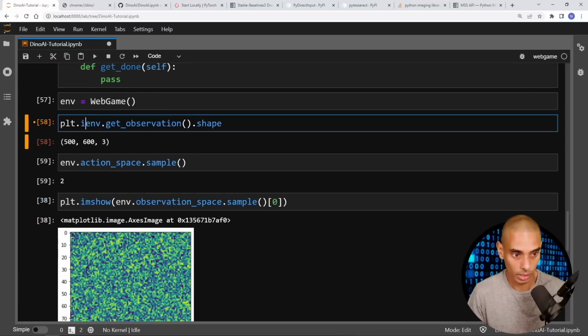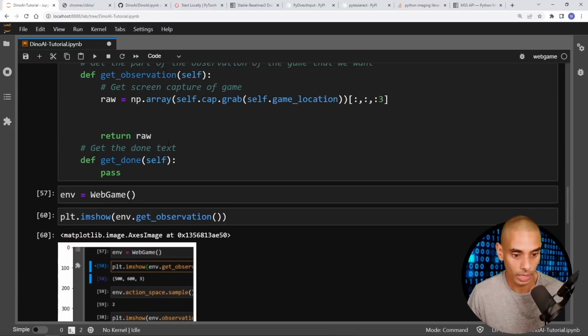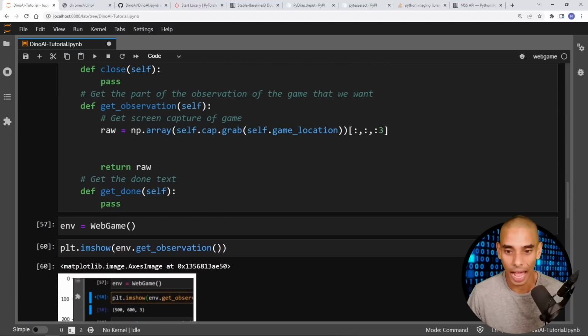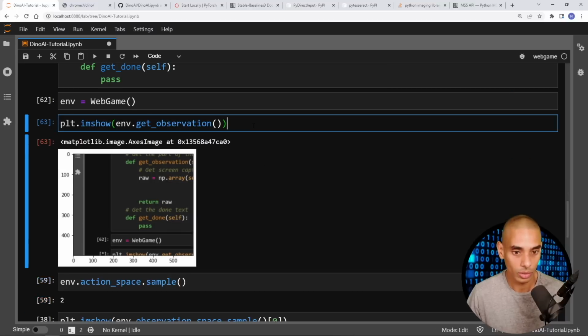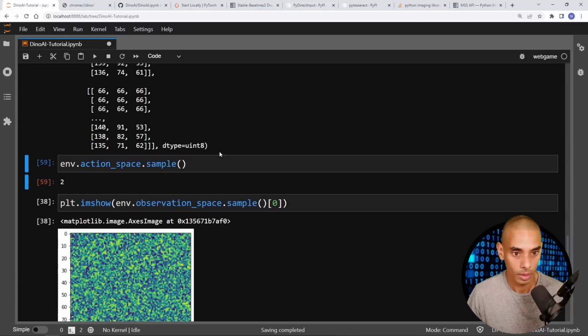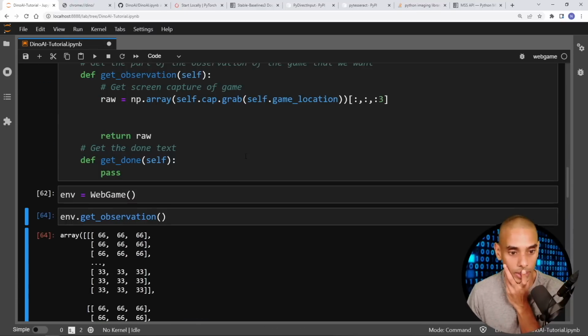Pass it through plot.imshow. Okay, that's still looking okay. So there must be an alpha channel coming out of MSS. If I run that again, it still looks good. Let's take a look at our data type. np.uint8. All right, so we're looking good.